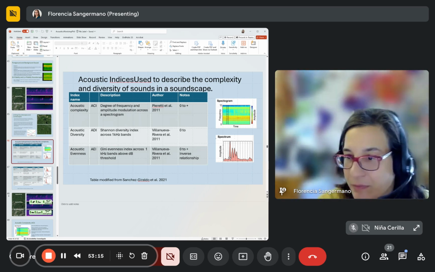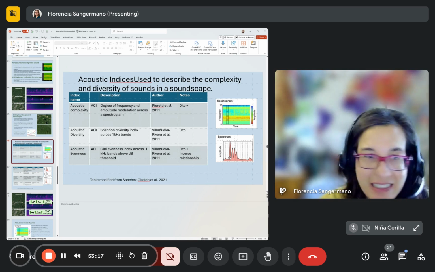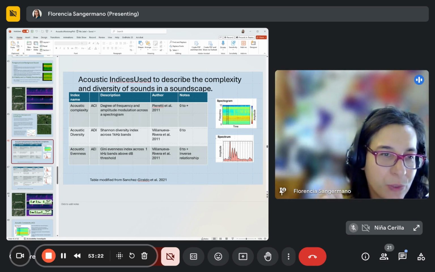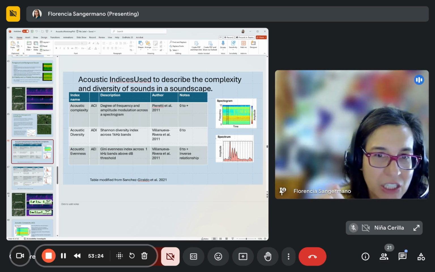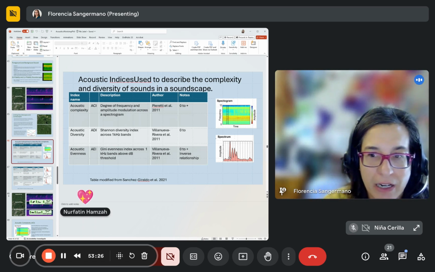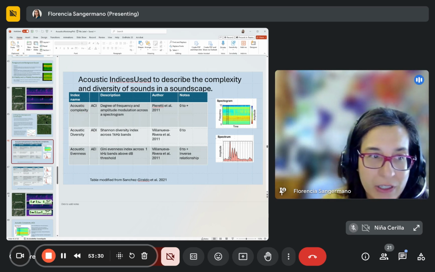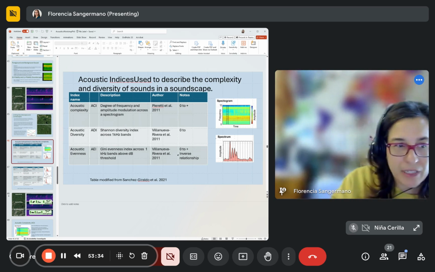For me, amazing. Learn a lot. And I can share with you all this information. I can share with you the code. I don't know if you work with R. I have the code. This was part of a workshop that I did in São Paulo in July.